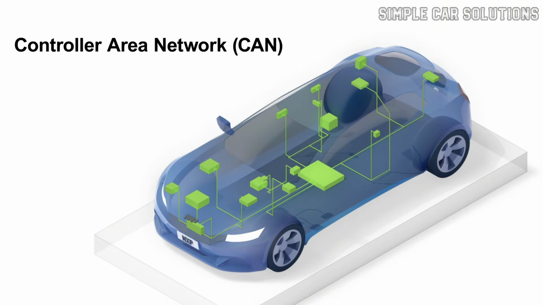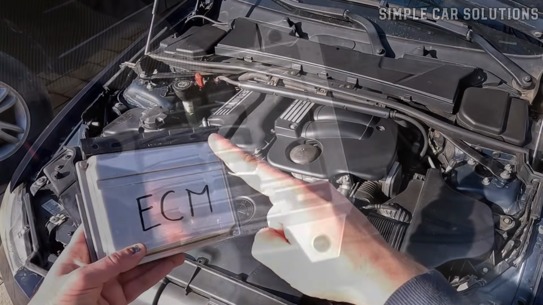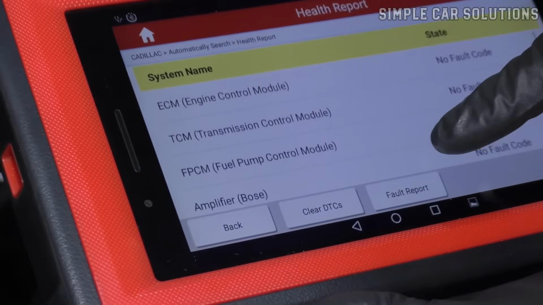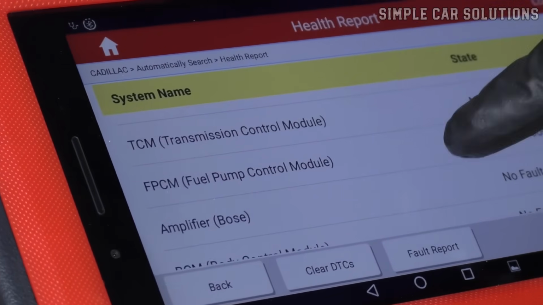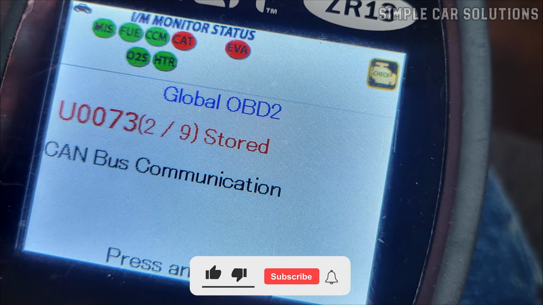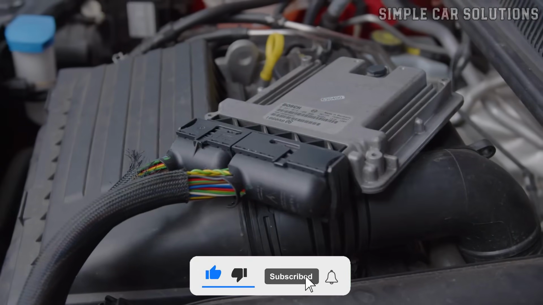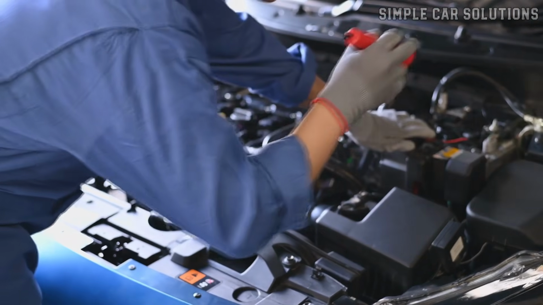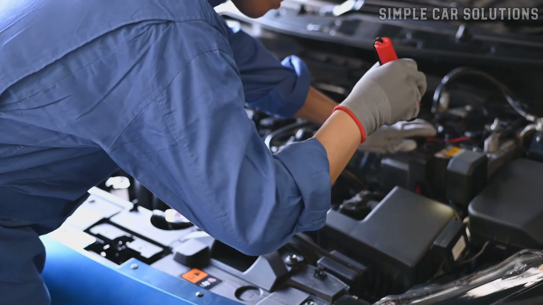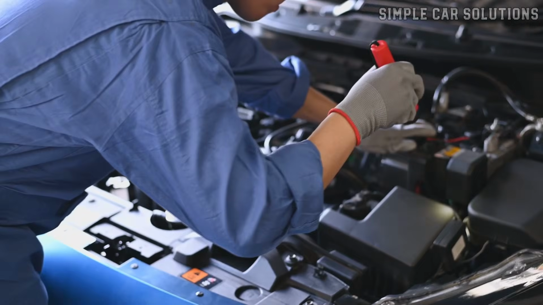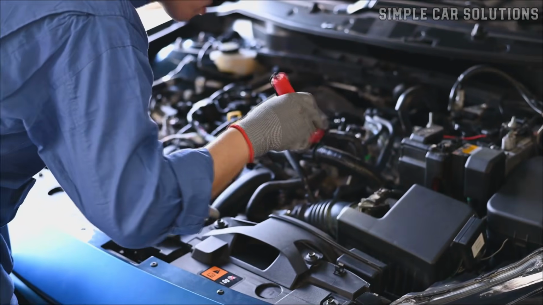It stands for Control Module Communication Bus A off. In simple terms, modern vehicles use multiple computer modules: the engine control module, the transmission control module, the ABS module, and others. All of these modules need to communicate with each other and with the main computer for the vehicle to operate correctly. When you get a U0073 code, it means the main computer has detected a communication problem somewhere in that network. One thing to keep in mind is that this code can be tricky to diagnose, since it's often related to wiring or connection issues between modules. Tracking that down can take some patience.